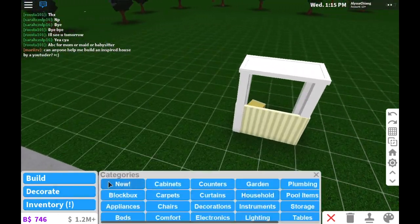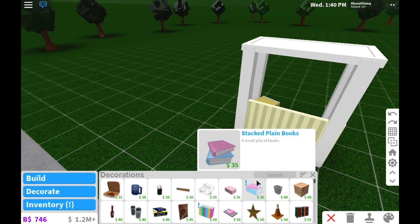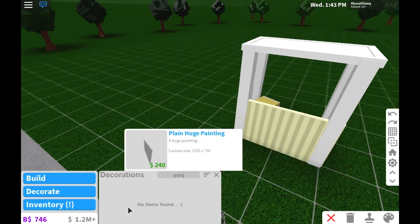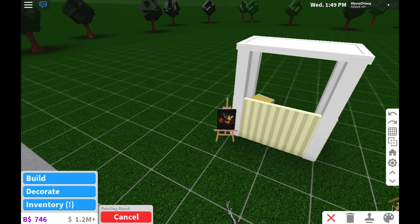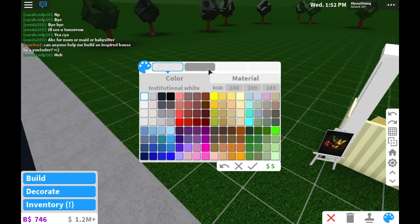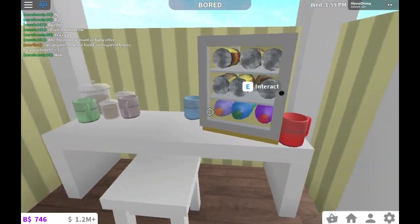And I'm going to put a little sign down here. And yeah, just get a little sign right here, painting. And I'm going to take the little painting stand with the paint on it. And you're going to change the picture in a second when I get out of build mode. Okay, so now you have your little area for your lemonade.